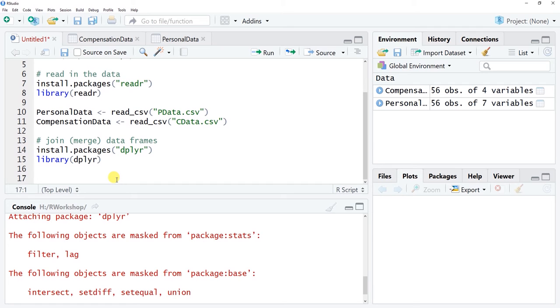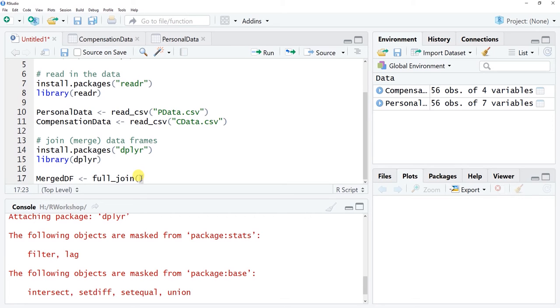Okay, so the next thing that we're going to need to do is come up with a name for our merged data frame that we're going to create. Let's call it mergedDF with a capital M and a capital DF. Use the left-handed arrow to note that we want to assign this new merged data frame to this object mergedDF here. And we're going to use just the full_join function from the dplyr package, and this will do a full join where it'll retain all data. Any case that has data, it'll retain it in the new merged data frame.